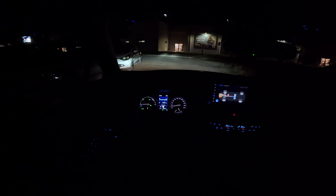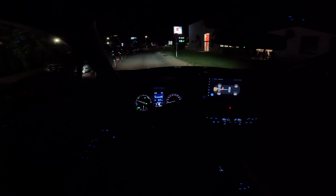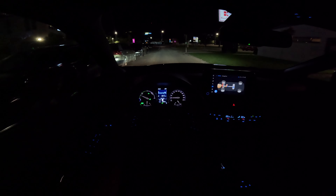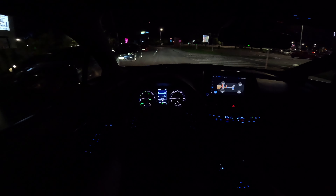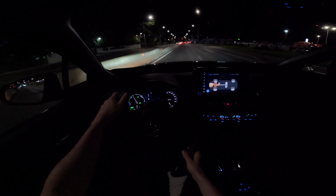It's also very economical, which is probably one of the main reasons people buy it. It's a crossover SUV with 14.2 centimeters of ground clearance, meaning you can go over bumps without any problem. What I noticed today is that the comfort over bumps is very good — really, really good. Now it's the first time I drive it at night, and it will be quite interesting to see the lights, but I already have an idea and the lights are quite fine.